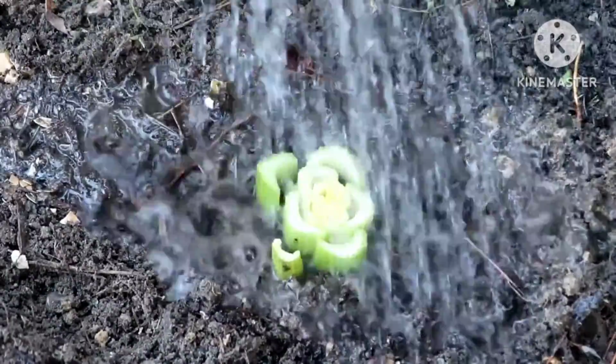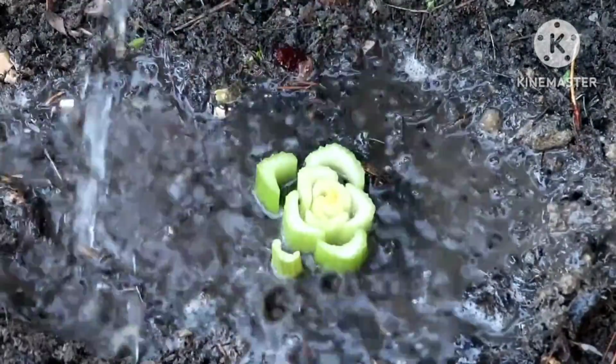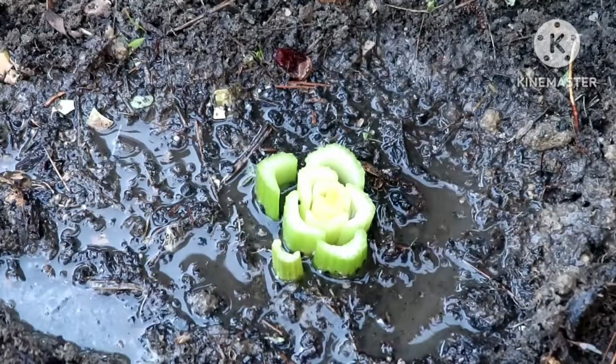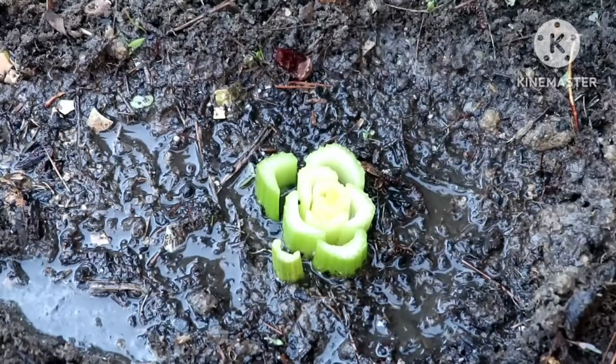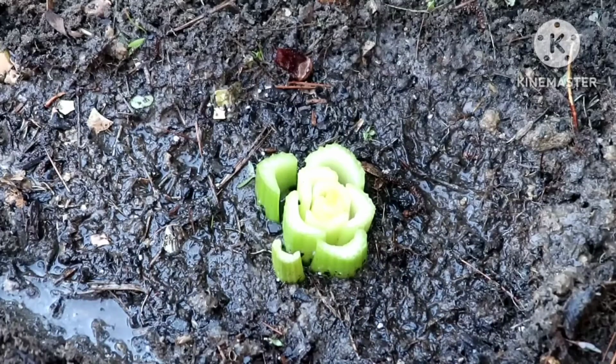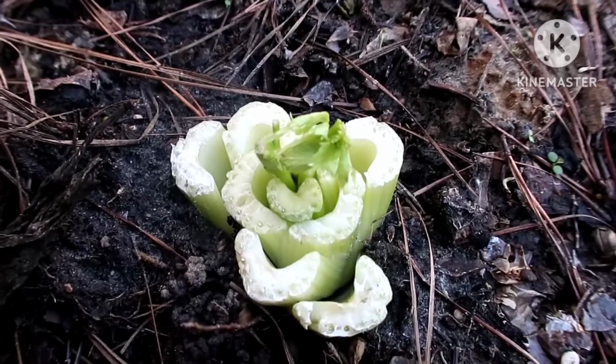I do water my plants in the evening when it's cool, or in the morning when the sun hasn't come up yet. That's the best time to water your plants. And this is not a one-time thing. If you plant your celery during summer, you have to water it every day. But during late spring, you have to do it maybe every other day because it's cold.